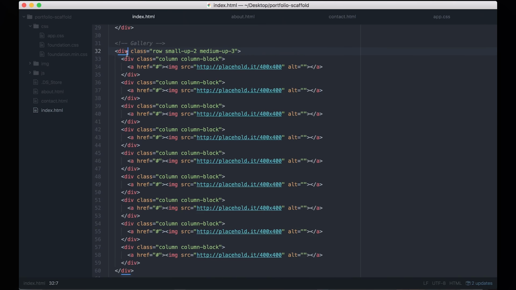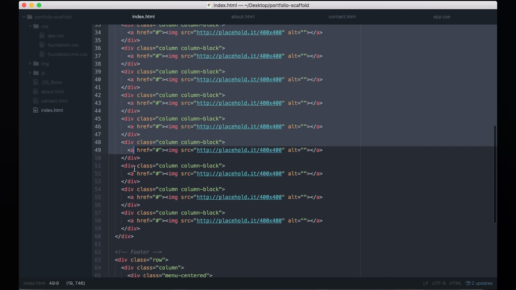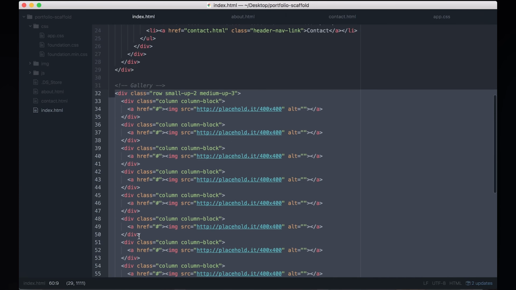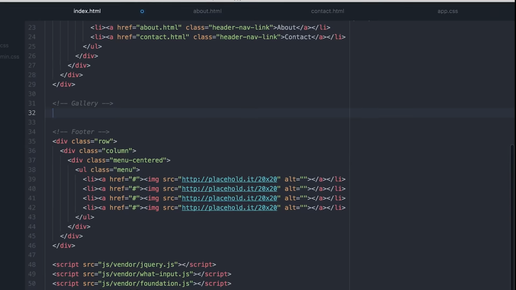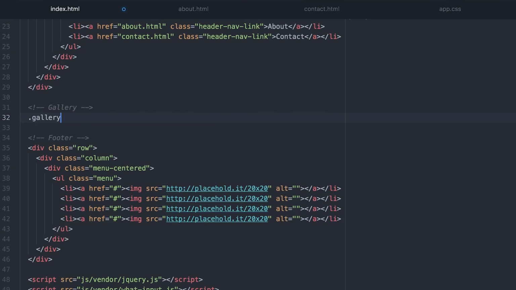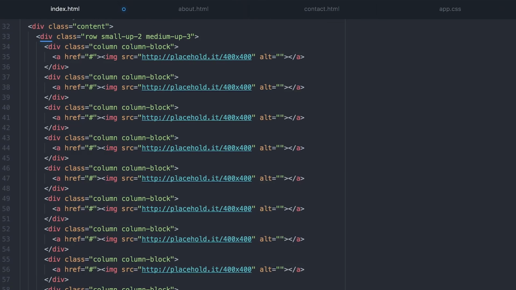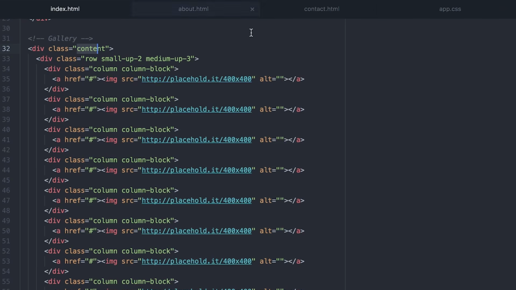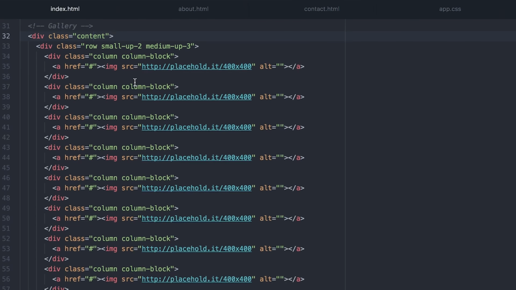And then to give my gallery some spacing at the top and the bottom, I'm going to take this entire block grid here and then contain it inside of, let's not call it gallery, let's call it content, because this is the main content of our page. This is the stuff that's going to change between each page. And because we named this content, we're going to use this same class for the content of our other pages. So that's just kind of keeping ahead of your CSS and thinking in terms of components.